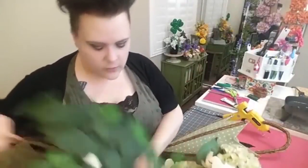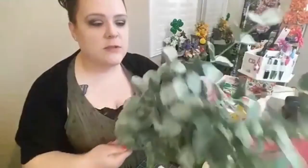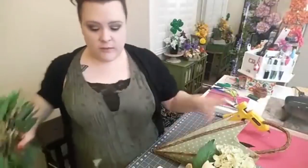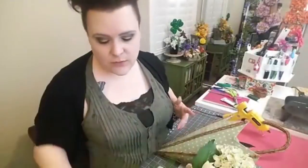And you guys know I love, you always got to put ficus in there. It's a really good filler. It's a very inexpensive filler for the back. I've got this really fuzzy, almost velveteen looking eucalyptus. This is a really pretty look. All of the flowers came from Michael's, except these. These I got at Hobby Lobby, but I bought them in such a huge bulk order. You can get ficus leaves at Michael's also if you need to.